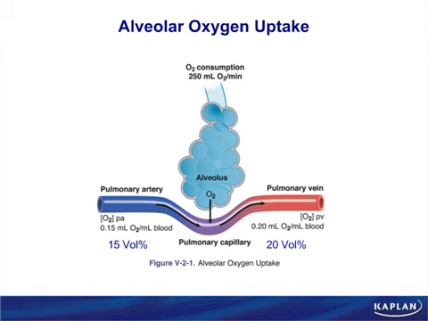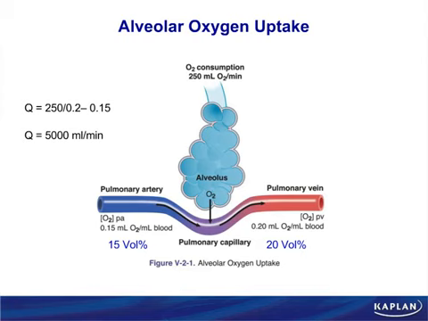Now we can calculate the flow, knowing that flow is oxygen consumption over the AV-O2 difference. So in this example, oxygen consumption is 250. AV-O2 difference will be 0.2 minus 0.15. When we plug and chug that, that will give us a flow of 5 liters per minute. Now notice, if you used 20 minus 15, you're going to be off by a factor of 100. And that's once again because volume percent means per 100 mil.